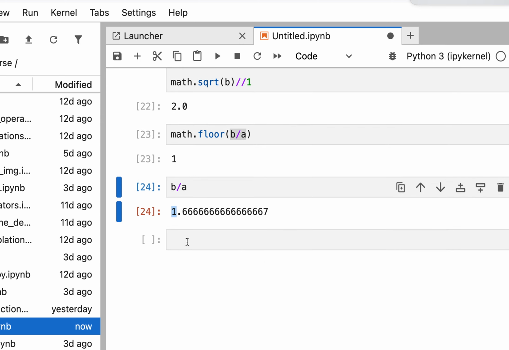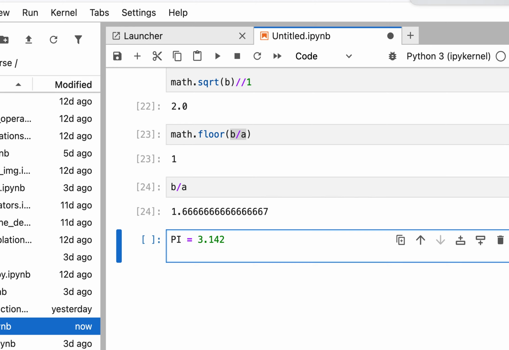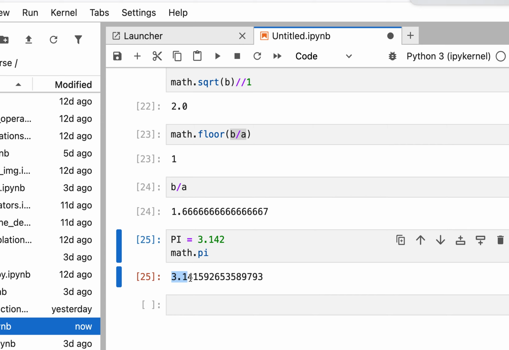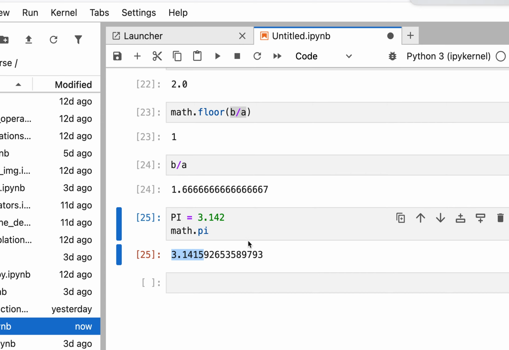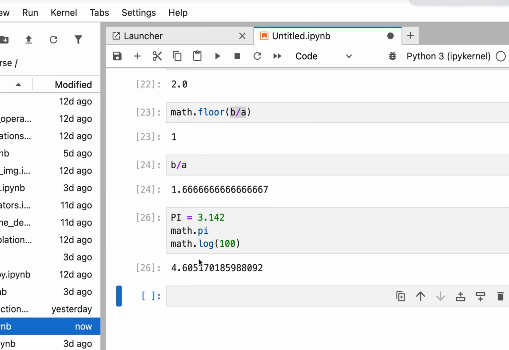Here's also math.pi. The pi is 3.142, and it can go on forever. If you don't want to manually be defining stuff like pi equals 3.142 whatever, then you could use math.pi, and if you do that, it will give you the value of pi. So that's the value of pi that I just provided here. There's also exp, there's log. All of them are contained in this module, so you just have to do math.log and then pass in whatever log base you're looking for.